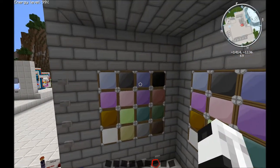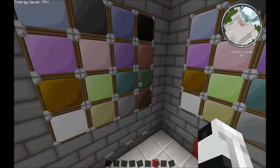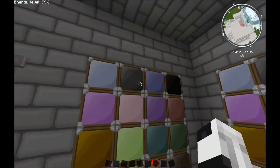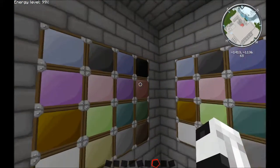65,500 combinations, and it's actually determined by each block of the 16 being on or off. So you literally have 2 to the 16th power, which would be 2 times 2 times 2 times 2 times 2 times 2 and all that. And that ends up being 65,000 possible combinations.